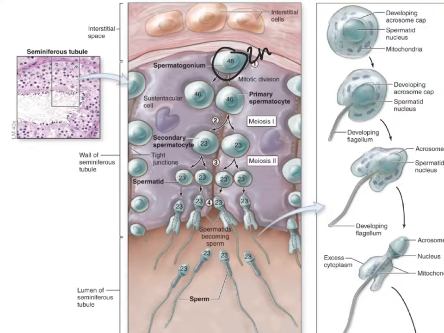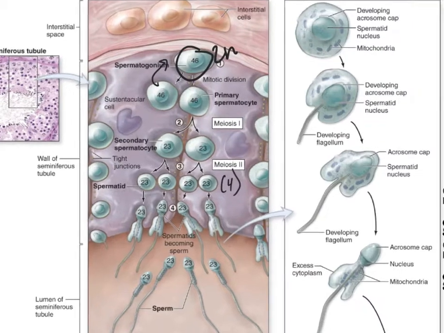Meiosis is a reduction division. At first the spermatogonia divide. One of those cells stays a spermatogonium. The other one starts to undergo meiosis, and now that's a primary spermatocyte, which undergoes meiosis 1 and splits into 2, and then meiosis 2 and splits into 4. The outcome is 4 haploid cells, which we call spermatids. By that point, they start to develop the shape of sperm.